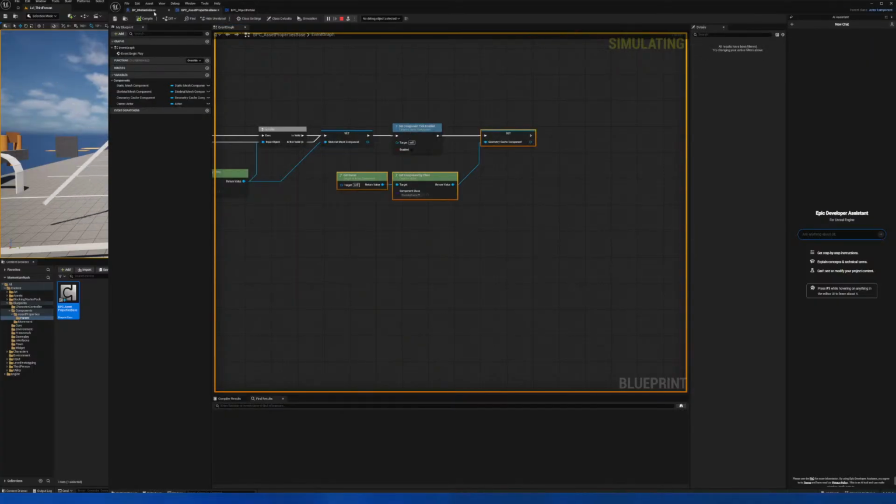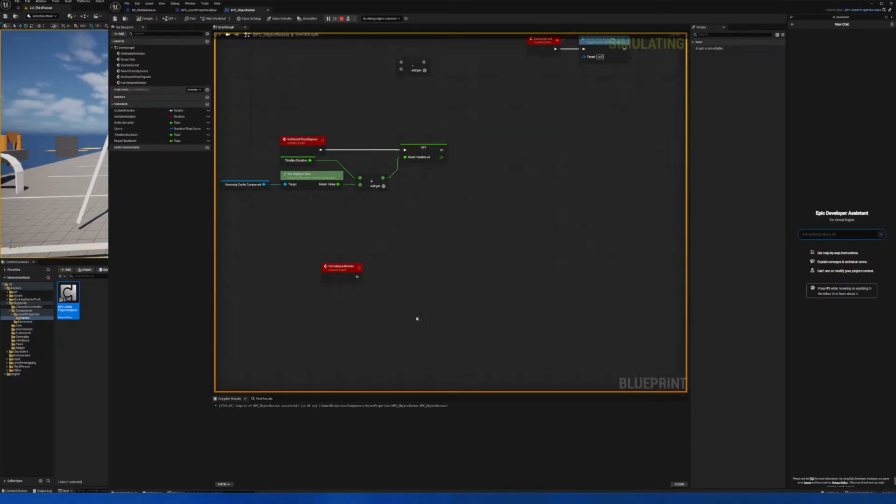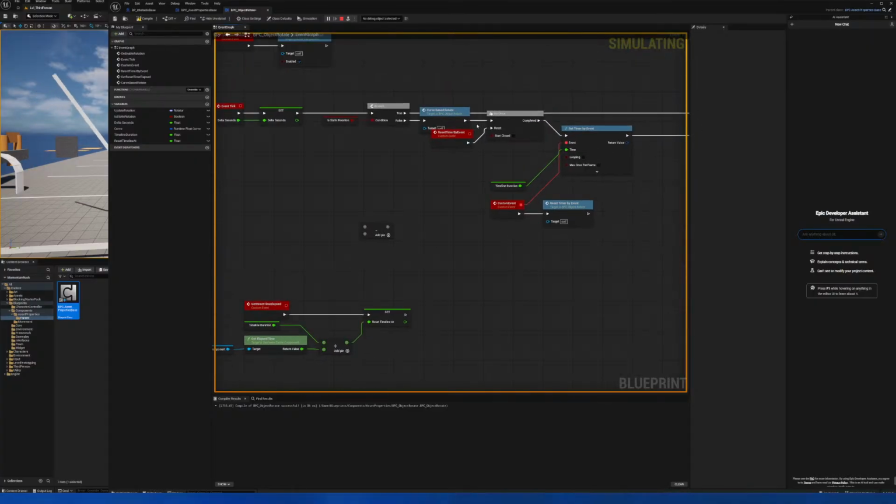Then I'll use this in, okay, I want to delay until next tick. And the reason why I want you to delay until next tick is because on the first tick, it will run through this timer.